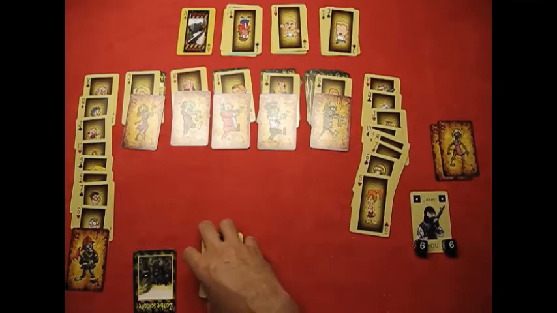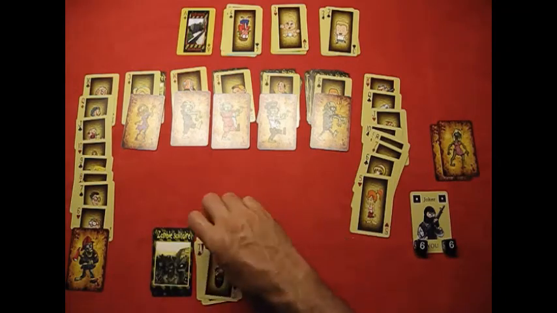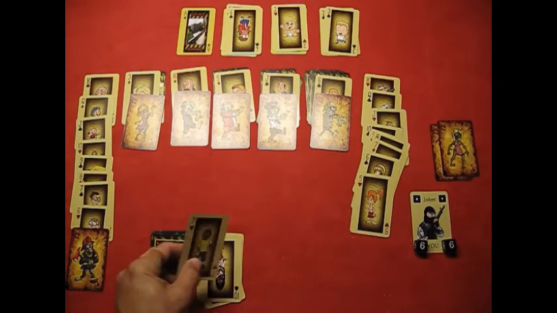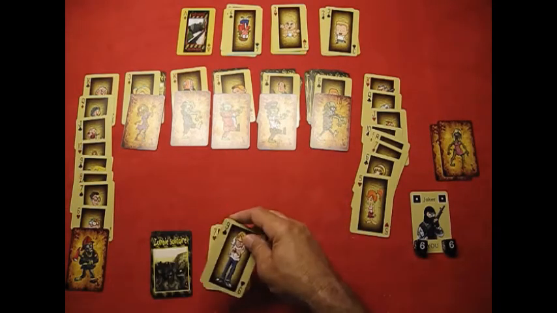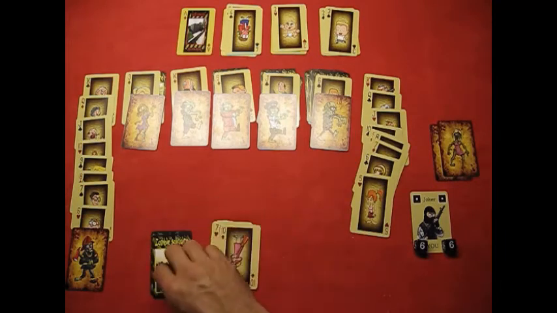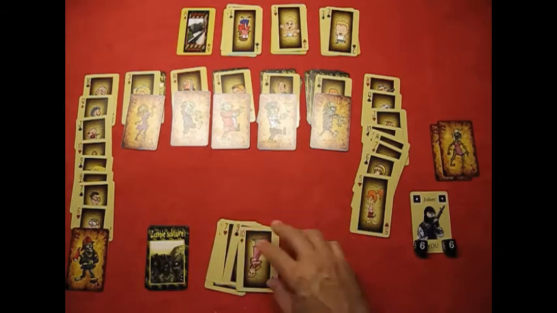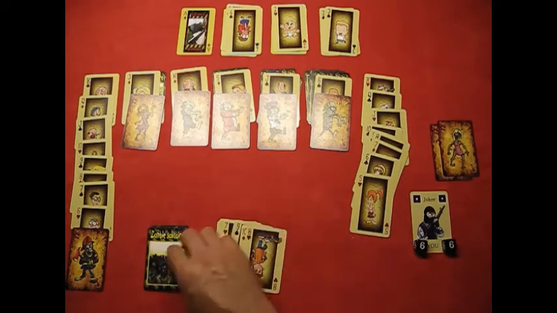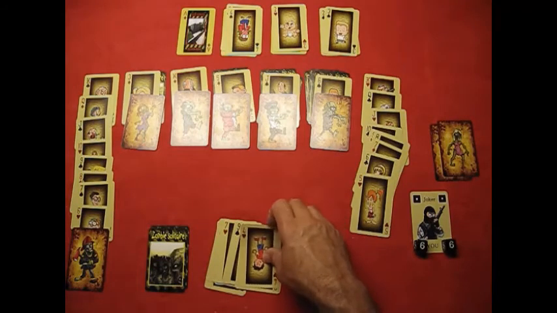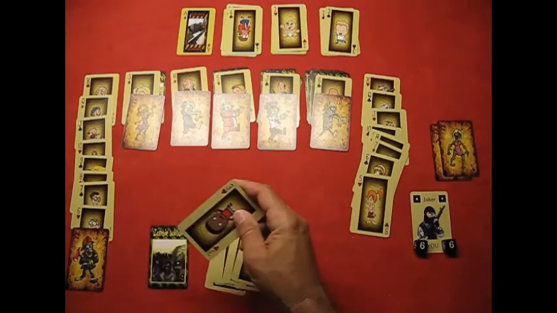Okay. Seven clubs. Hearts. Ten spades. Six, seven, nine, ten. Is there an eight? I will wait. Eight of hearts. Four of hearts. Yeah, three of hearts. There we go.